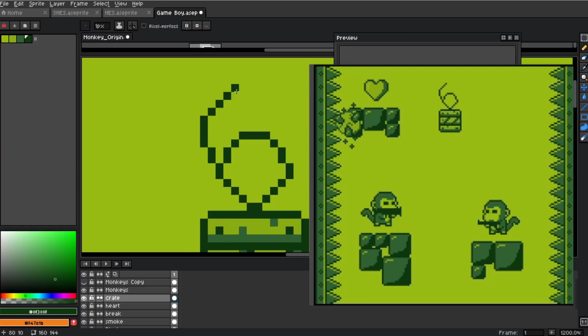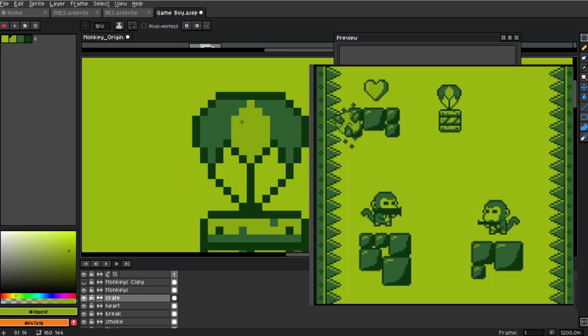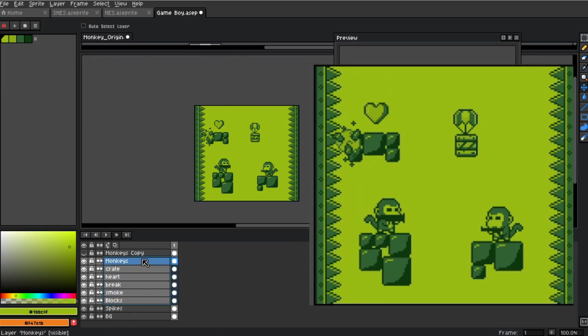The crate and the parachute weren't too bad to put together, but they were a little finicky to just get looking right. And the parachute gave me a headache for a little bit. But after tweaking and adjusting, I think it looks pretty good. This is a good example of how when people ask me how to make good pixel art, I usually just say to just keep messing with it until it looks right.